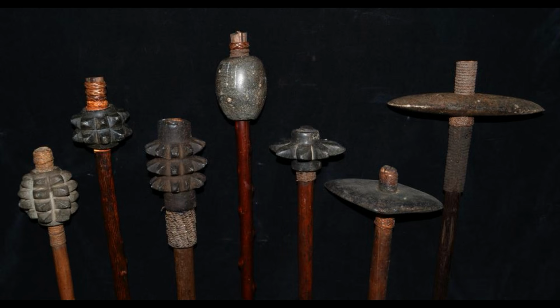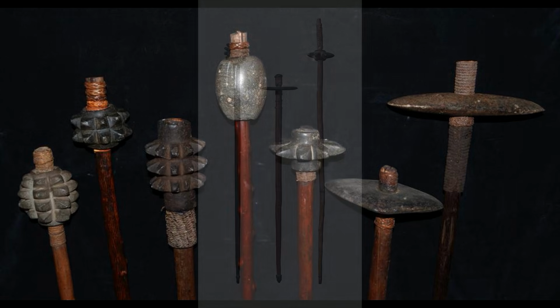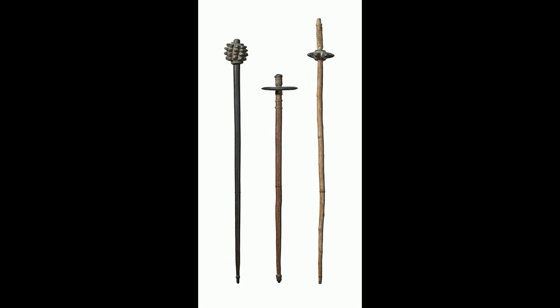Now, there are many cultures that have done this, but in Papua New Guinea there is a type of fighting mace called a kuku kuku. I believe I'm pronouncing that correctly. And these come in a number of different forms. The three most common forms, as far as I can see, is one type, it has kind of pointed projections front and rear, a little bit like a pick.